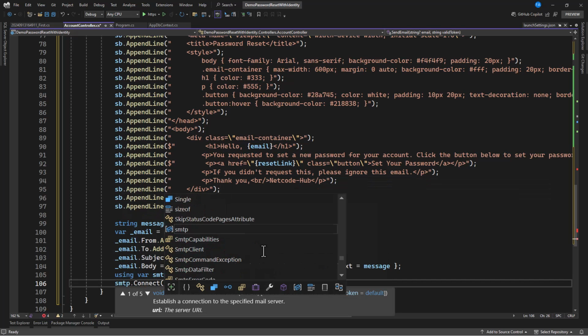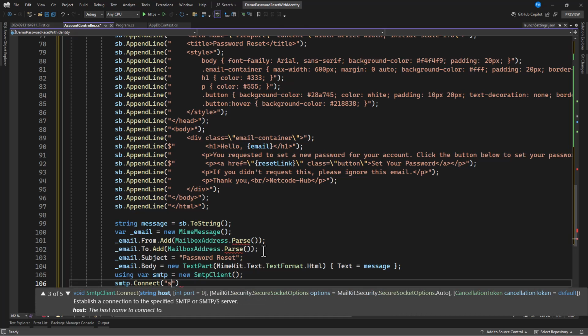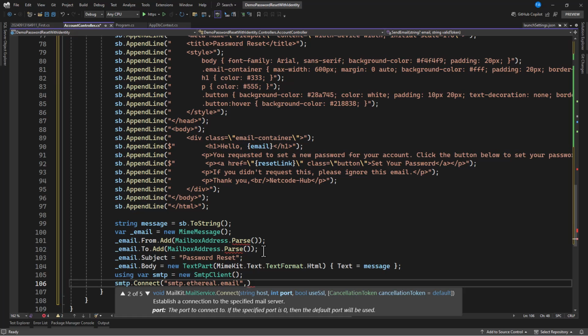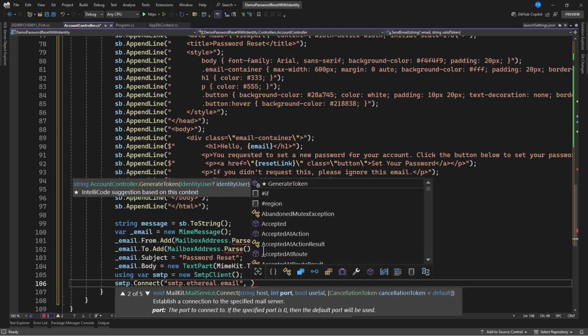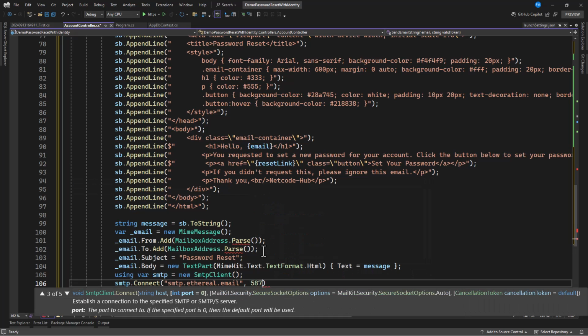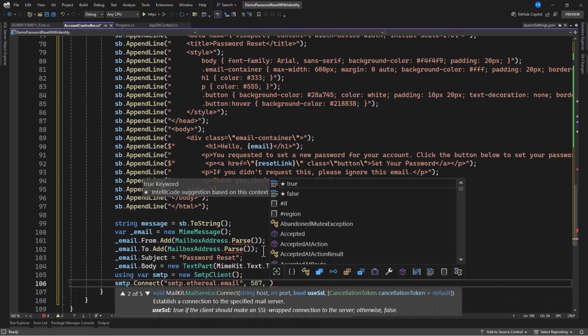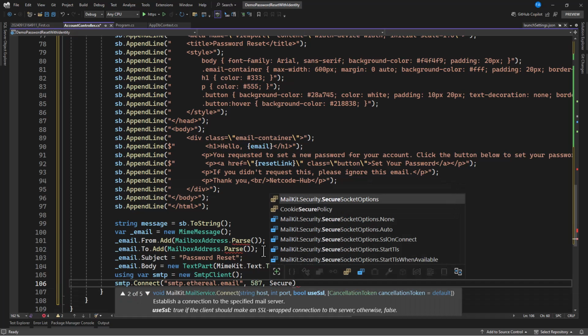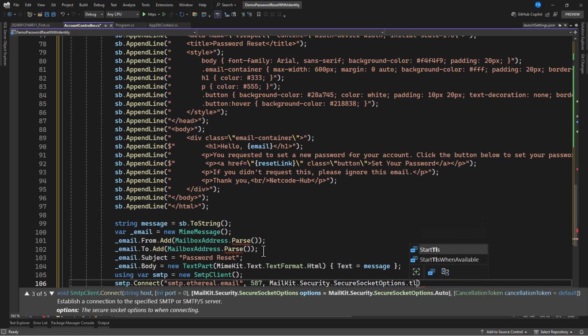Now with this Connect, we need to specify the host, that is smtp.ethereal. Since you're going to be using the fake one, I like using this because it is simple, but there are a lot of fake emails that we can use to test. So don't stick to this only, you can explore. 587. Then let's have this using SecureSocketOptions.StartTls.